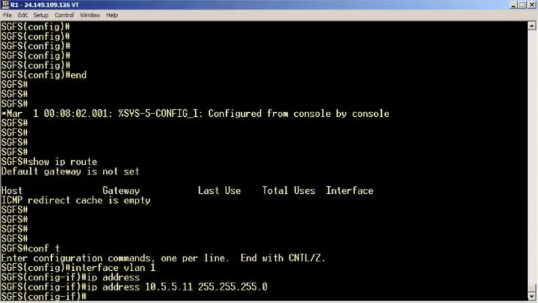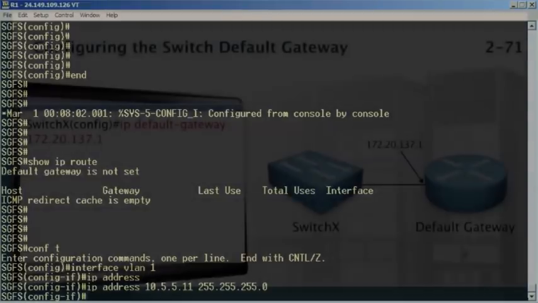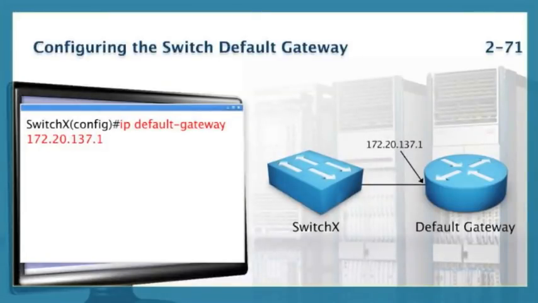If we come in from some far away place, we are never going to be able to communicate back to that faraway place unless we have a router to help us. So one of the other configurations I want you to master today is the configuration of a default gateway, a local router that can have this switch get its traffic off of the local segment.